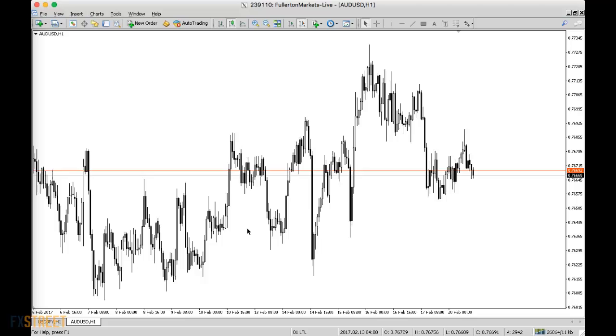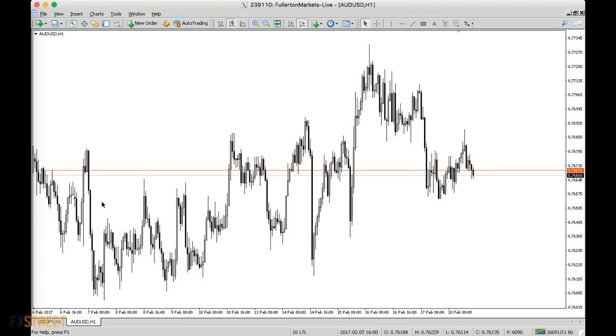So if you look at this pair, imagine it in a tug of war, it would be a strong team versus a strong team. The Aussie and the dollar, if the Aussie is stronger, it will pull the Aussie dollar higher. Of course, if the dollar is stronger, it will pull this currency pair lower. So at this point, both currencies are considered fundamentally strong.